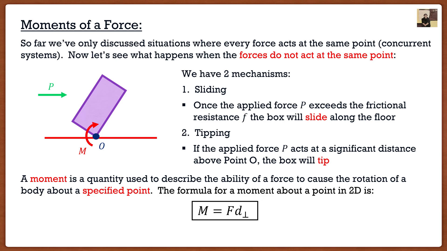Now, the formula for moments in two dimensions is actually really simple. We're going to take our force and multiply it by a perpendicular distance. The only thing you guys have to remember is that this distance that we're multiplying our force by is going to be perpendicular. If I'm taking force and multiplying it by distance, we know that moment's going to have units of something like newton meters, or if you're in the States, pound feet. Again, the only thing I really want to stress is that perpendicular distance. If we look back at our figure here, if I were to draw a line through that force, that perpendicular distance is simply that vertical distance, which I call D perpendicular. As we can see, moments in two dimensions are actually really simple.